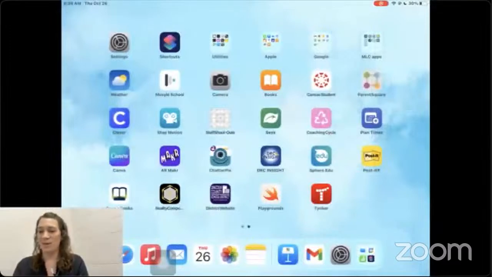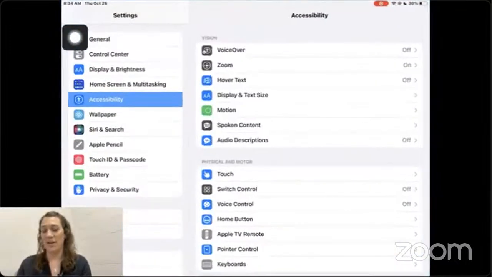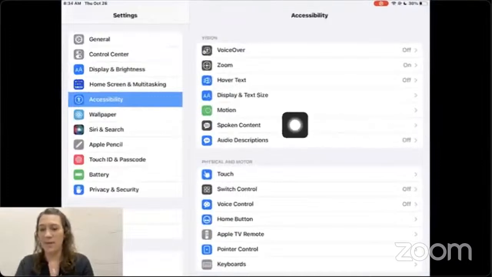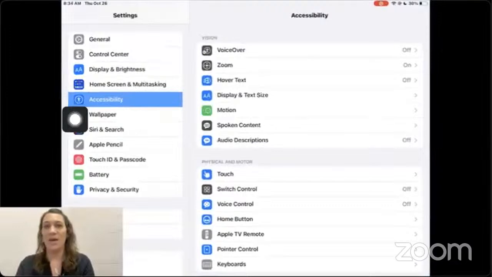While in the Settings app, we are also going to turn on something that will help your child read anything on the internet. So we're again going to be in our Settings app, and when I open that up, right here you'll see one that says spoken content. And this is going to help your student read things on the internet. So if they're in a browser doing research, they're going to be able to highlight some text and it will actually read it to them.